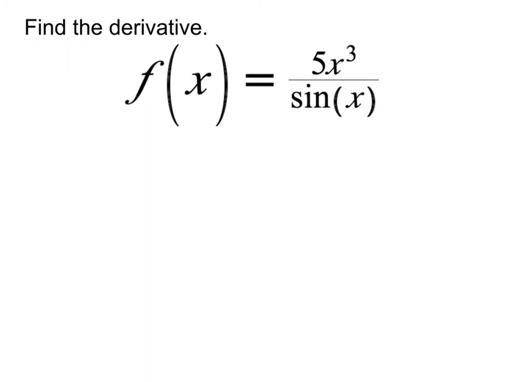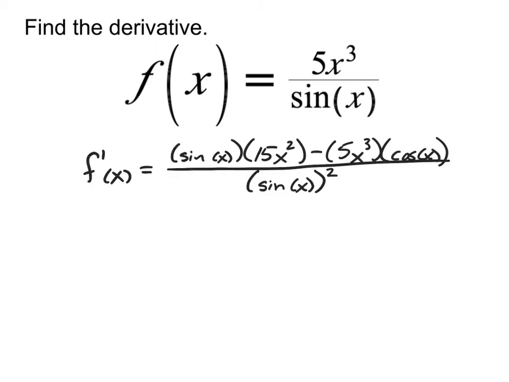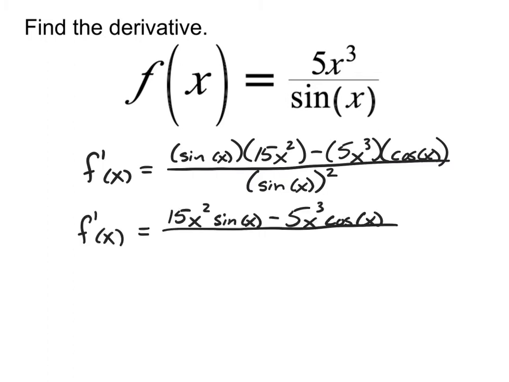Now please go ahead and find the derivative of this function. All right, so jumping straight in with quotient rule here. This is what we get when we just plug in for quotient rule. But then again, I do want to try to simplify whatever I can here. So I just reordered the top to look a little bit cleaner, but then on the bottom I have sine of x squared. Now remember, sine of x squared can be written, or should be written, as sine squared x like that. So that's how we'd actually write sine squared.